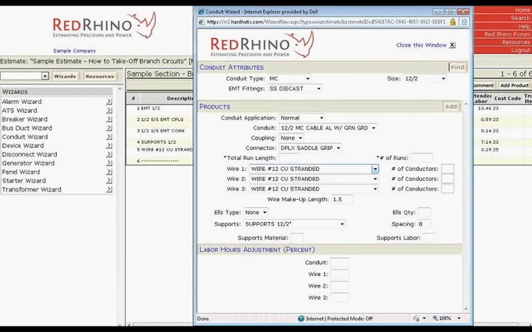This time I set the application at normal because the MC cable is below 6 feet from the floor. Again, applications refer to how conduit is to be installed. The program has additional labor built in for more difficult conduit runs.